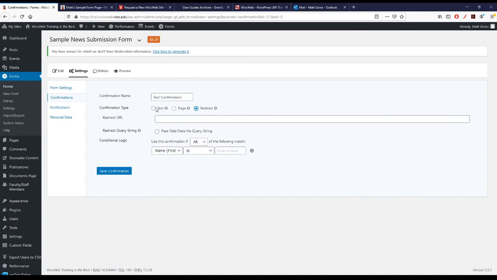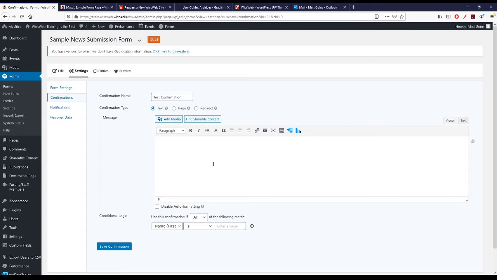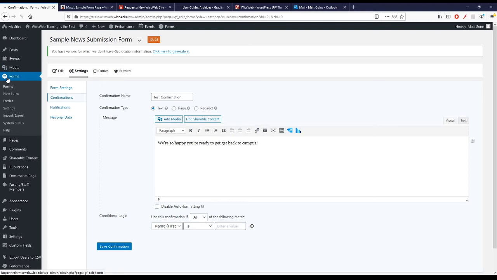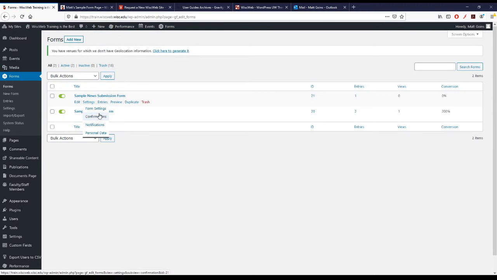And then text: We're so happy you're ready to get back to campus. And down here, the conditional logic is if, oops, wrong form. Let's get out of there. Let's go back into the user input form.